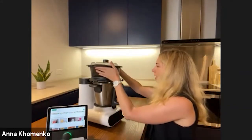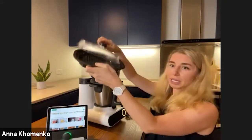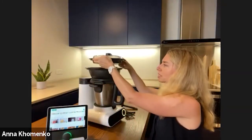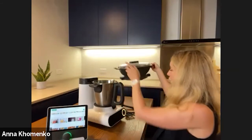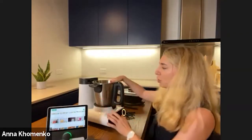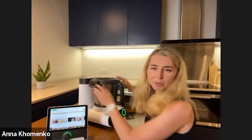And then, of course, we have a double level steamer that goes right on top of the mixing bowl. You can have your, let's say, vegetables cooked in the shallow steaming tray and then proteins inside the deep steamer. So hence, you could be cooking your sauce inside the mixing bowl and your pasta inside the simmering basket, chicken or meatballs, for example. We have a very nice recipe with meatballs. You would steam your meatballs in the deep steamer and steam asparagus on top of the meatballs. So within half an hour, 40 minutes, you would have your full meal ready, where you have pasta with the sauce, meatballs, and a bit of vegetables.